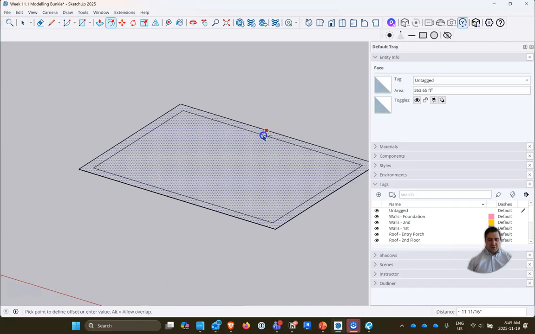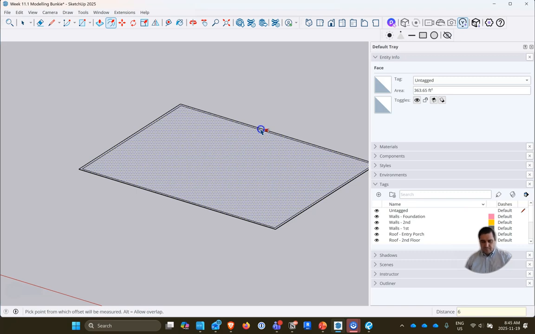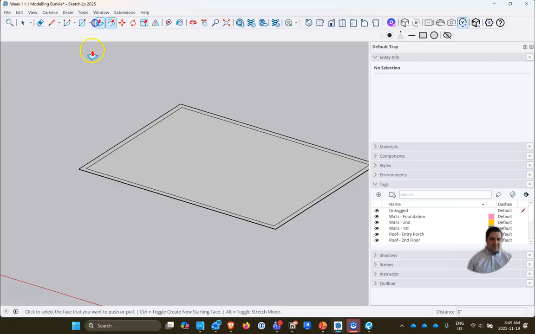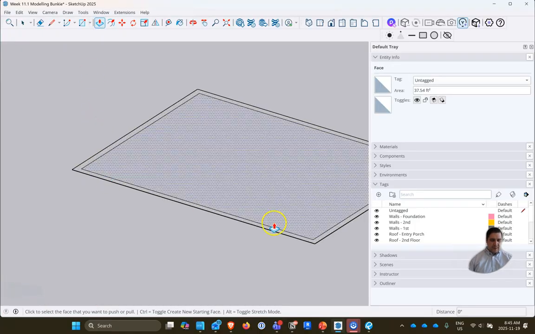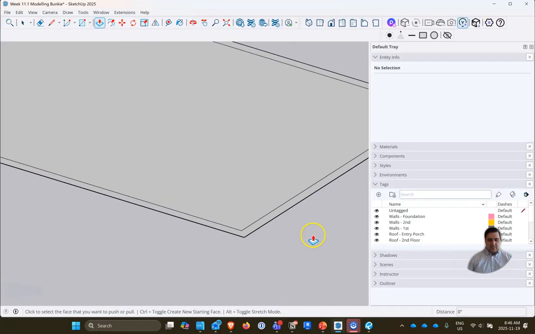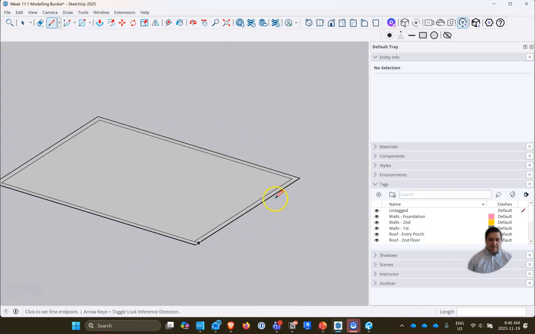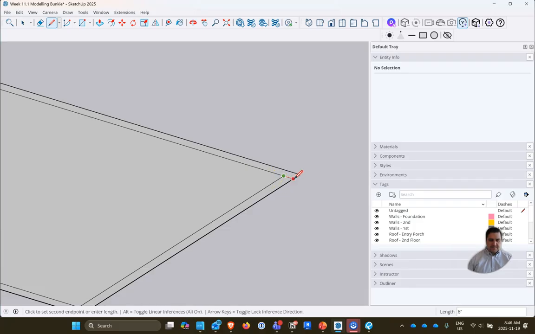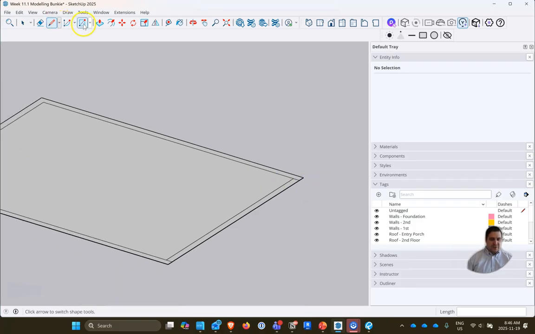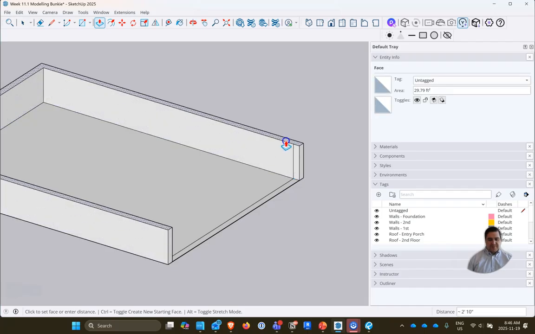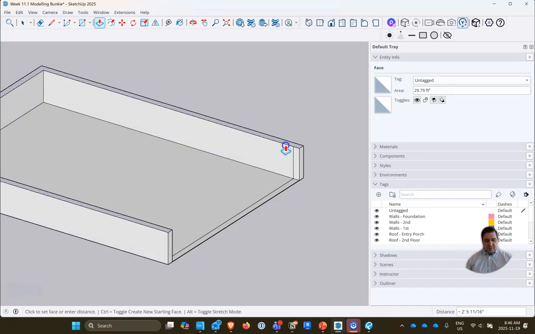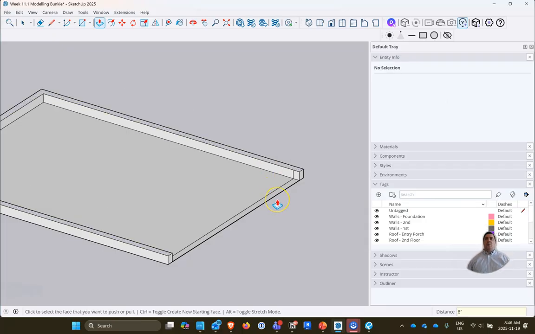So what I'm going to do is I'm actually going to offset this in 6 inches. And I'm actually going to extrude this up. Actually, I'm just going to cut off the back here, like so. And I'm just going to extrude up 3 sides, not all the sides, just 3. We'll extrude up like maybe 8 inches. And so really what we're doing is we're creating what's called a parapet.